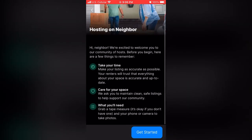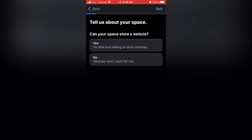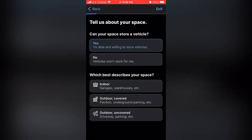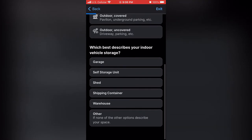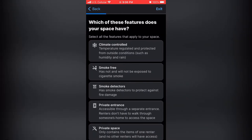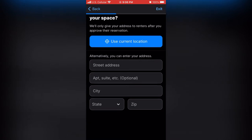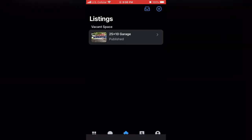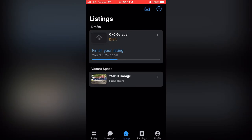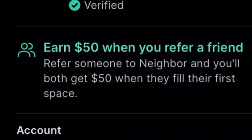You just select 'create a new listing' and then get started. They'll want basic information from you, like what you want to store in the space — a vehicle or items — and then you tell them if it's indoor, outdoor, covered, or heated, and what kind of unit it is: a shed, a warehouse, an open lot. They'll also want to know if it's climate controlled, has a security camera, stairs, or if it's private. You put in the address and take photographs. Once you have everything listed, Neighbor automatically advertises your spot and you'll get messages from people that want to store with you. Then you can set up your bank account for automatic payments.